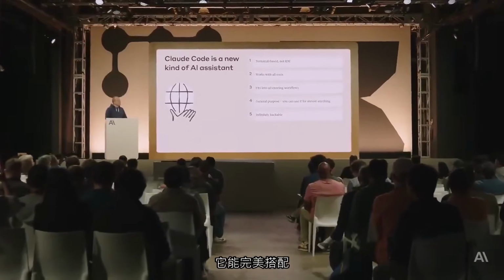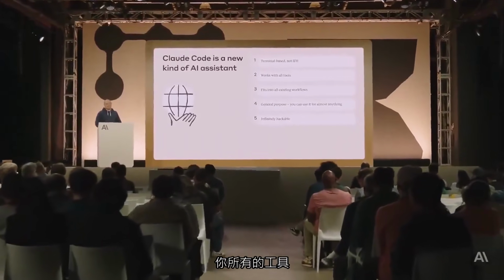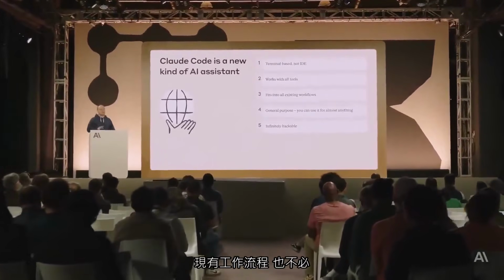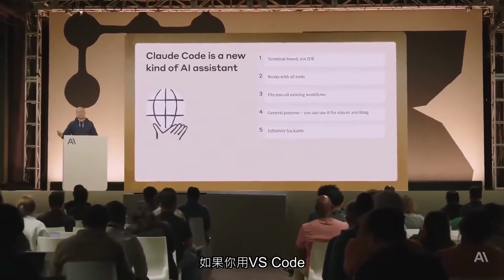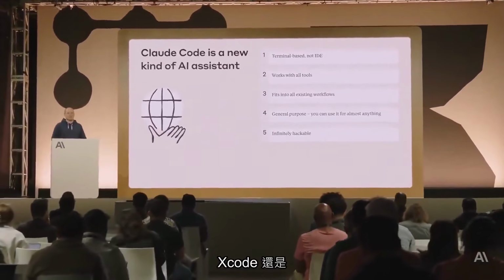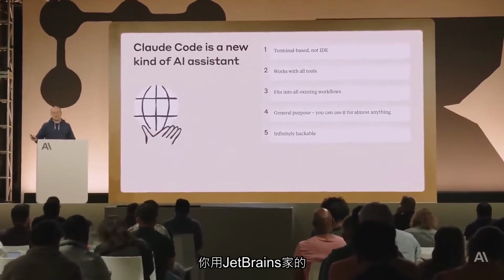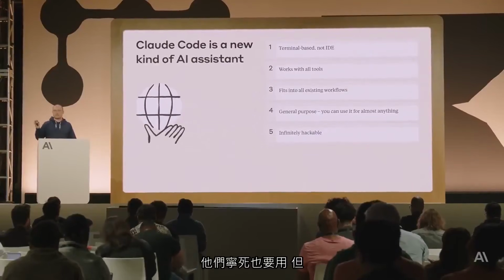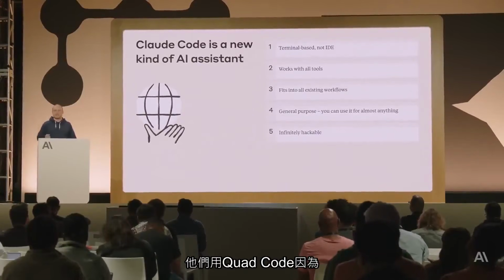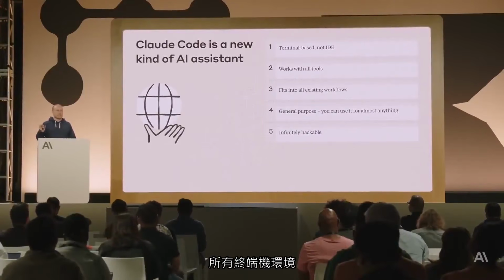And what's kind of cool about Claude Code is it works with all of your tools. And you don't have to change out your workflow. You don't have to swap everything to start using it. So whatever IDE you use, if you use VS Code or if you use Xcode or if you use JetBrains IDEs, there's some people at Anthropic that you can't pry them from their cold, dead hands, but they use Claude Code because Claude Code works with every single IDE, every terminal out there. It'll work locally, over remote SSH, over tmux, whatever environment you're in, you can run it.